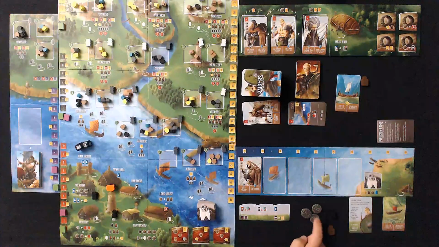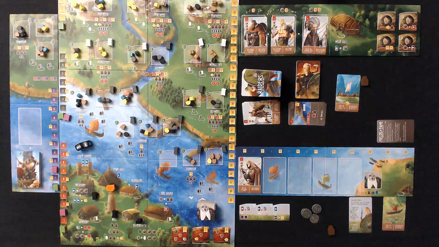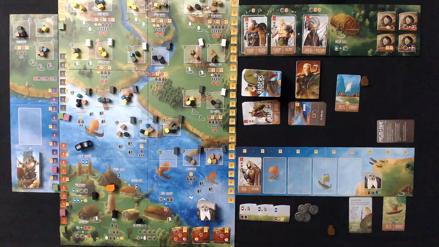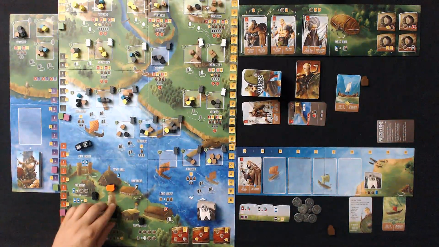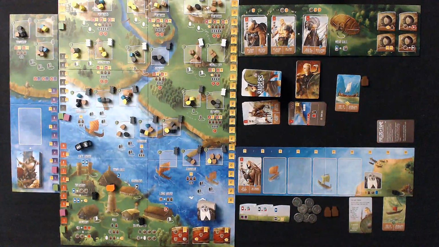So 1, 2, 3, 4, 5, 6. I think we're going to, I really wanted to raid actually, but I don't have enough provisions, so that kind of stinks. Alright, so we're going to go to the silversmith. Now normally I would take 3, but I have a limit of 8, and I already have 5. So I can only take 3 more. So we'll do that. So at least I have my max now, and then we'll also again go to the mill because we need those provisions.